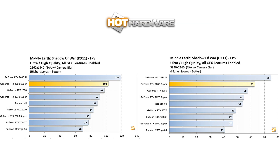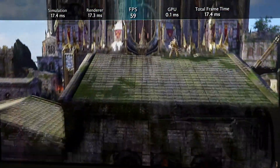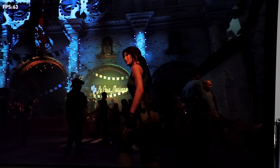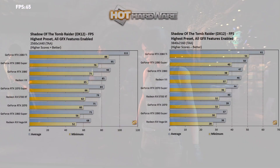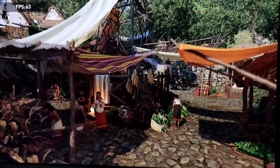However, the $699 MSRP GeForce RTX 2080 Super falls about 15 to 20% behind a $1,199 MSRP GeForce RTX 2080 Ti. Next, Shadow of the Tomb Raider — the most recent installment of the third-person action-adventure game starring Lara Croft with impressive DX12 visuals. At 1440p and 4K, the performance gains for an RTX 2080 Super over a standard RTX 2080 equate to about 5 to 7%. This might seem thin, but it underscores that the RTX 2080 Super is intended to supersede its standard 2080 counterpart — essentially a free 5 to 7% gain at the same $699 MSRP.